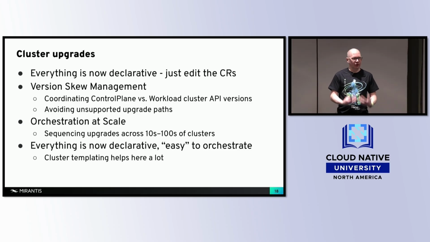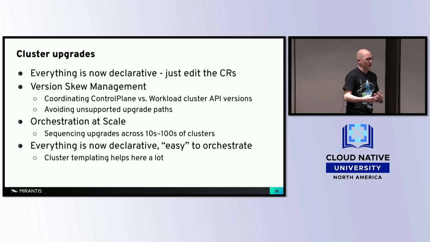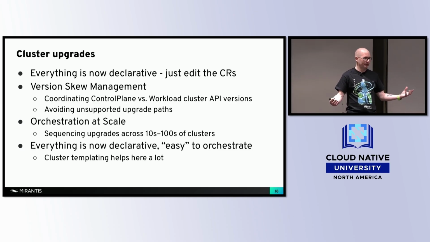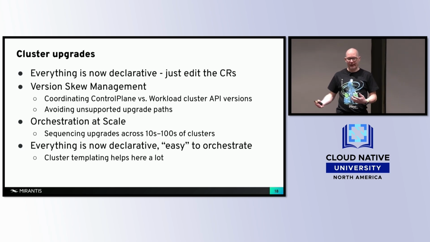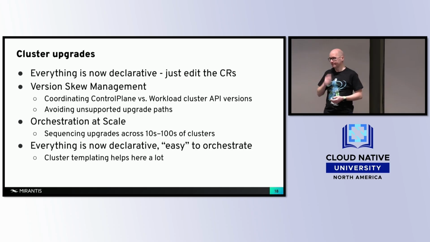Cluster API internals also have some amount of controls to prevent you from, for example, upgrading your worker nodes before you upgrade your control plane, because that would be a version skew mismatch. So if I try to update my machine deployments to a newer version than my control plane is, CAPI actually says, sorry, no can do. I'm not going to do this until the control plane is updated, which is super nice.